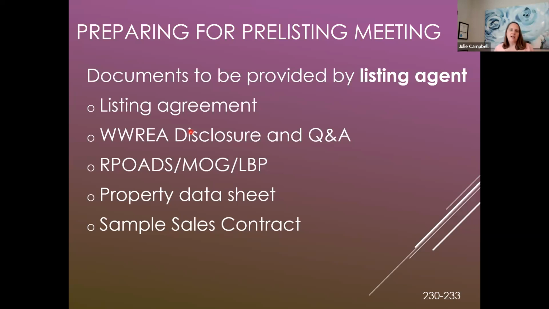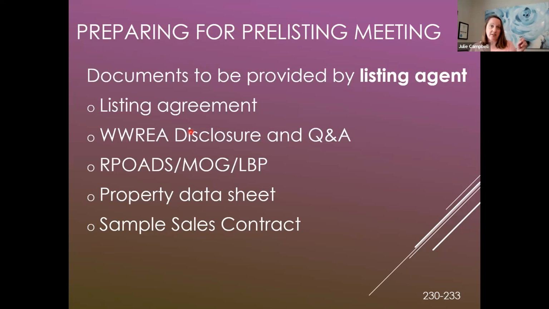When we're ready to list it, we're going to want a property data sheet. Our MLSs provide us with an input sheet. If you're old school like me, you can print it out, put it on a clipboard, and walk through the house with your listing data sheet. If you're newer technology than me, you can probably get it on your phone. But it's important that we have a property data sheet so we make sure that we're properly marketing the property.